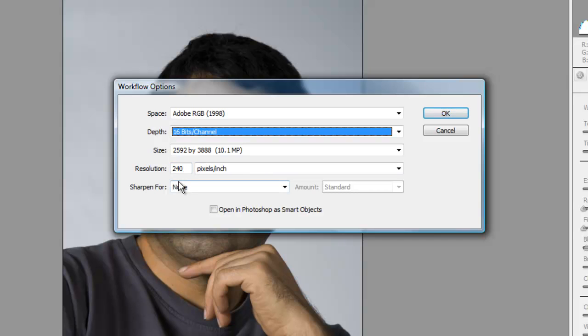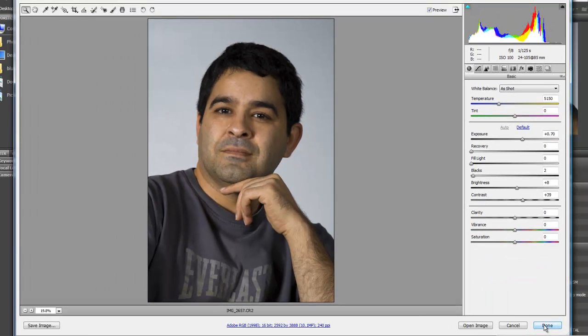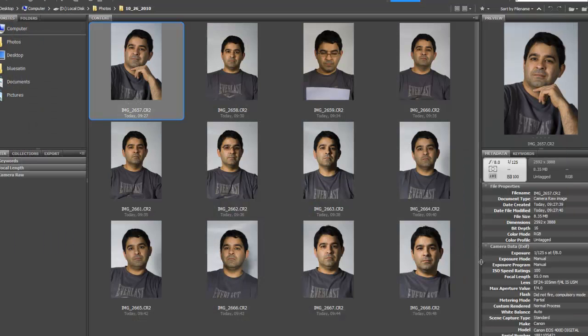It doesn't make anything more awkward. So you can ignore the rest of the options really. I think they should be fine by default. But if you just turn it up to 16, it'll make things easier in the long run. So if I just press done here.